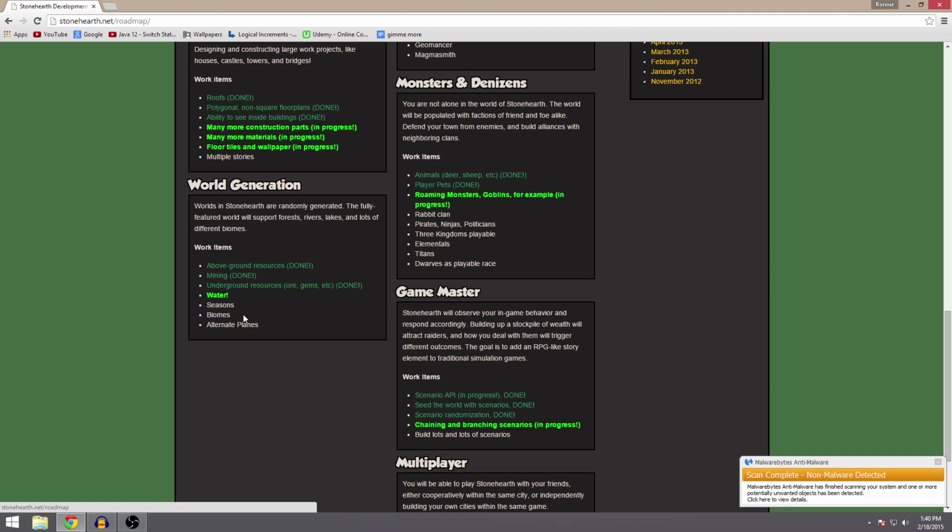Biomes and stuff like that would probably be useful if you can put a little city between biomes, and each biome would have its own resources, and maybe you could trade with other towns in different biomes.